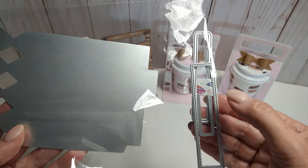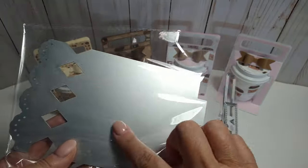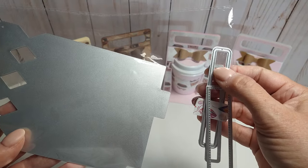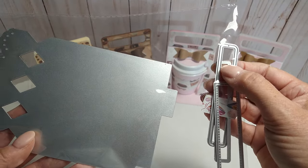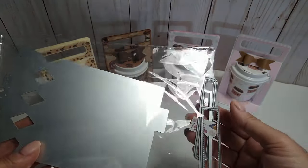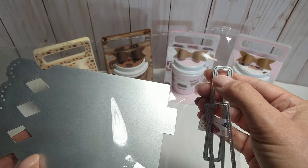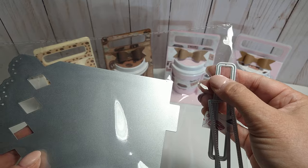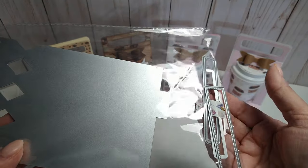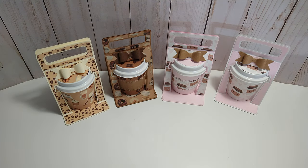The larger one is if you just want to layer your sides. The small one right here is if you want to make a window in one of your sides or all. And then this medium size is your frame around your window, or it could be a top layering piece, however you want to do it. So I will show you what I did.